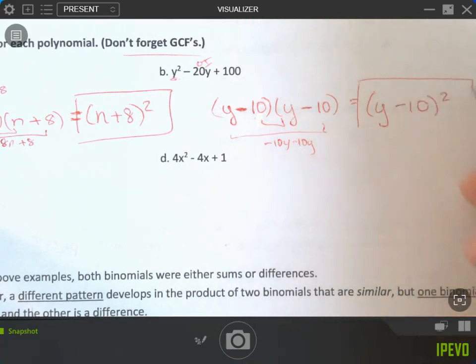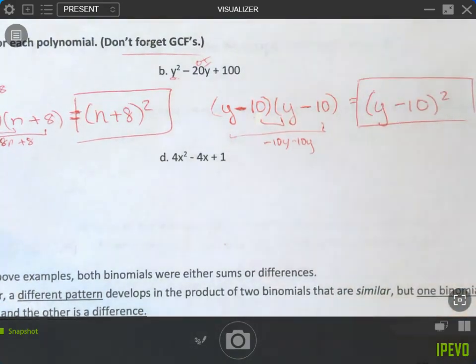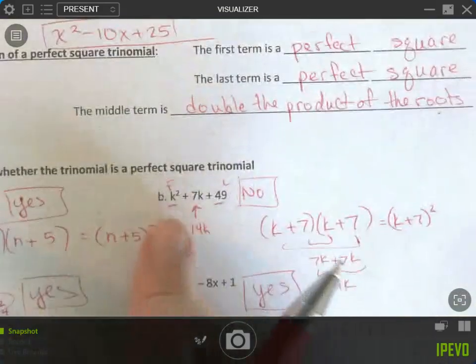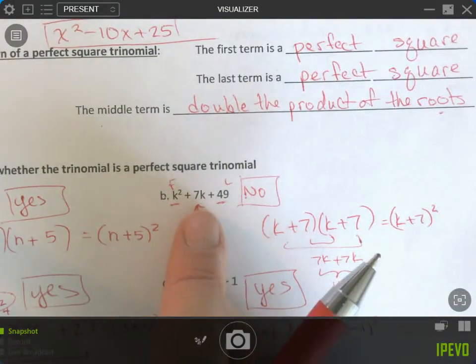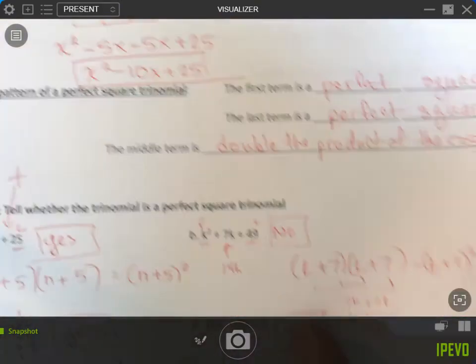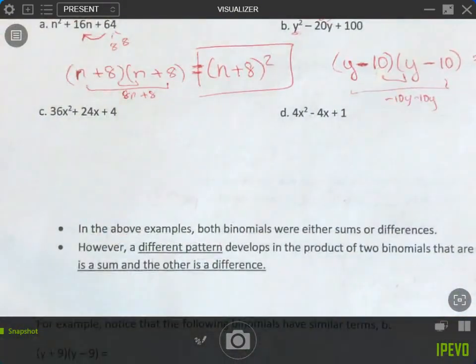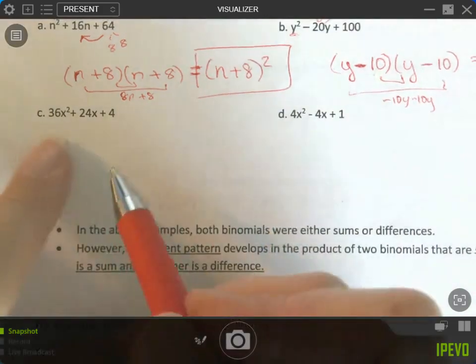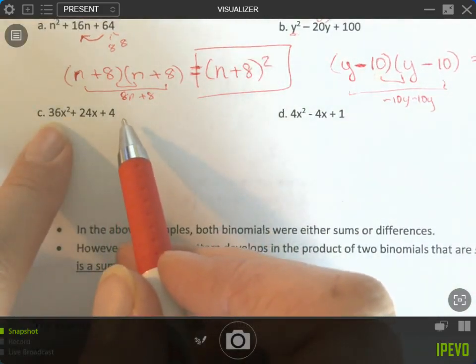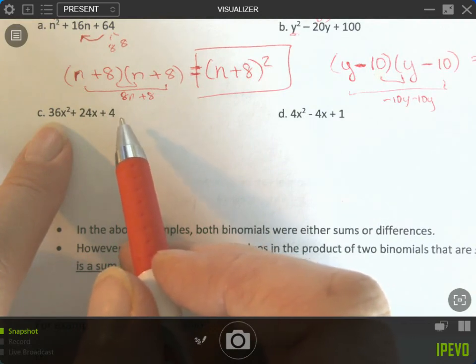Now, is every problem you're going to get that looks like a perfect square actually going to be one? No, we saw this on the front. It started and it ended with a perfect square, but the middle didn't work out, so you're still testing it. Okay, C. What do you see? 36. I see. Okay, well, there's a couple things here. It starts and it ends with a perfect square, so some people are going to jump right in and factor it. 4 is the GCF.